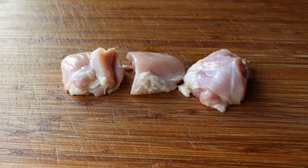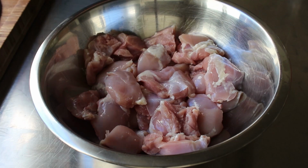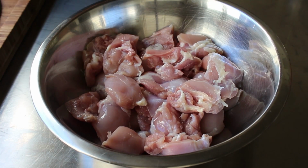And no, I'm not going to trim off any of those little pieces of fat. You can if you want. I mean, you are, after all, the Batman of your fat man. But that's going to add flavor and richness, so I'm going to keep it.